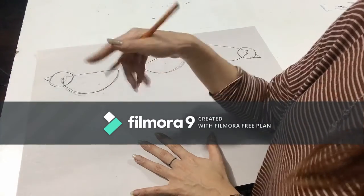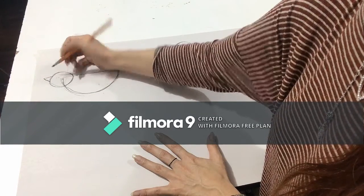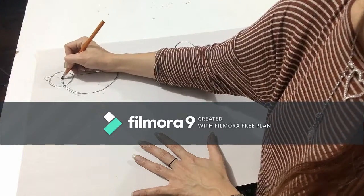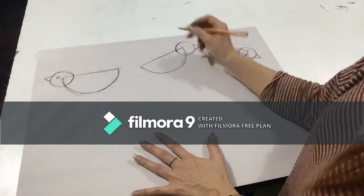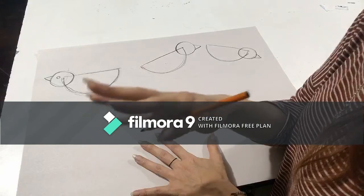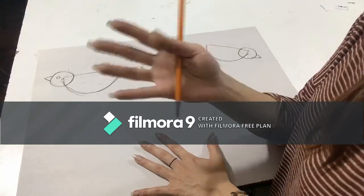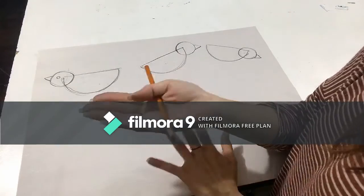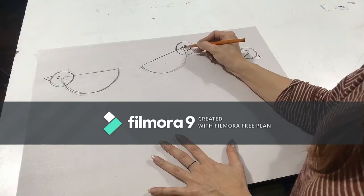Now the eye is just a tiny little circle, right? And we want to put it a little bit closer to the beak instead of in the middle of the circle. So if this is the middle of the circle, a little closer to the beak is where we want to put it. Now if you want a cartoon eye, oh no, this is going to be a silhouette. I'm sorry, but just in case you want to draw this bird, we're going to just talk about the eye, but in our real painting, we're not going to put the eye because it's going to be in silhouette. But just in case you want to learn, a cartoon eye can be bigger, right? And then you can put something like that.